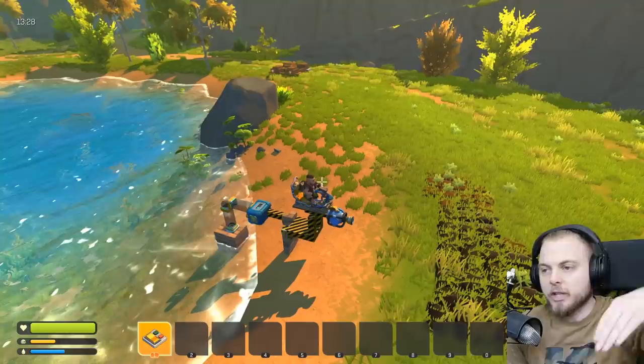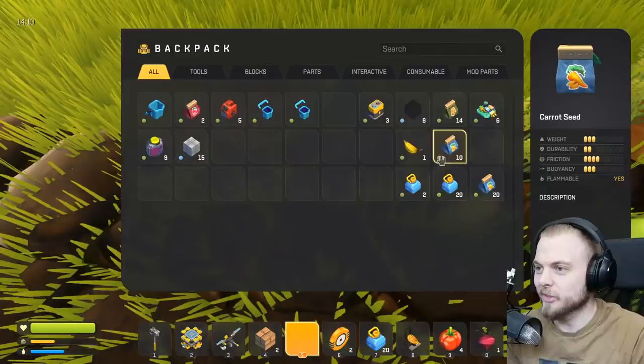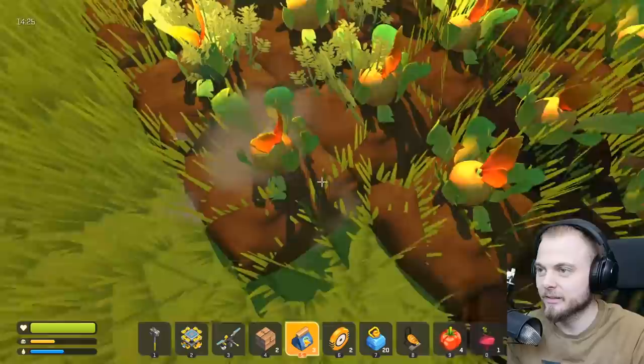Anyway, we need to get planting because we've got a lot of planting to do. Unauthorized farming. Yeah, there's going to be a lot of unauthorized farming today. Oh, I hope this place is as safe as I anticipated it would be. Or hope it would be, should we say. That is a lot of crops.